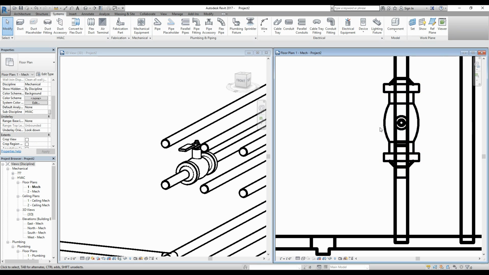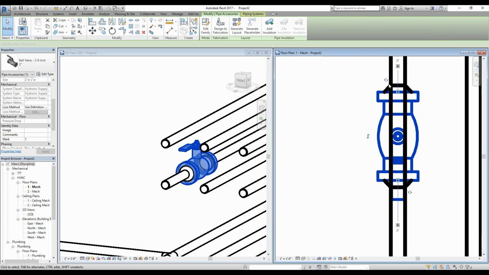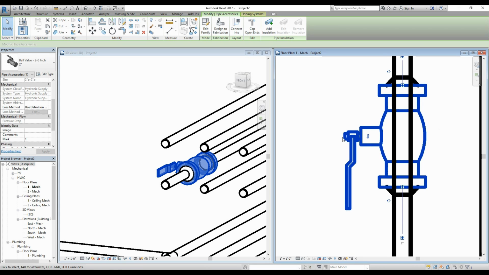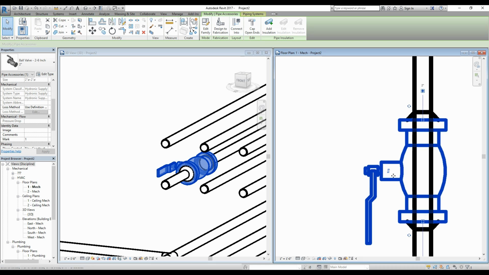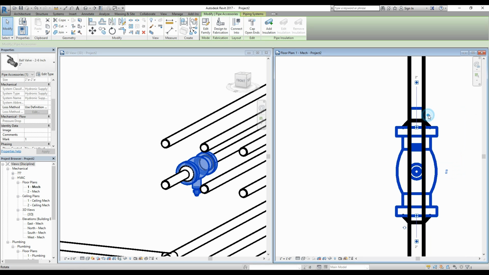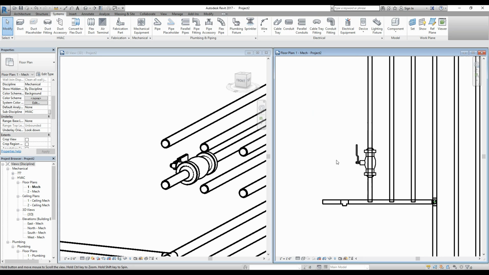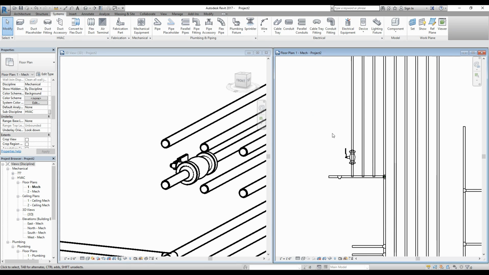I can also click on these. I can rotate them by clicking these little tool things that pop up, we can start rotating. This is a flip. It'll flip it. So it kind of flips and rotates. I wouldn't mind if it just flipped this handle on the other side, but well, it is what it is.